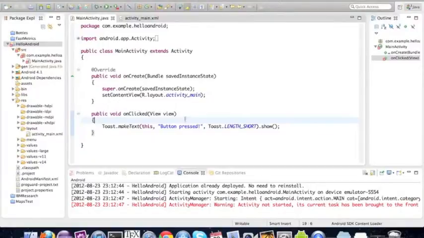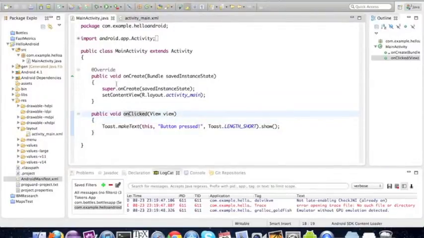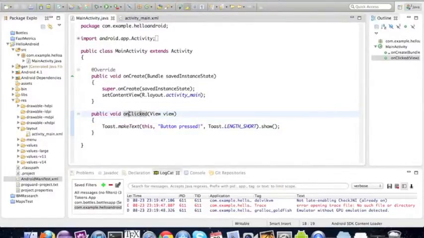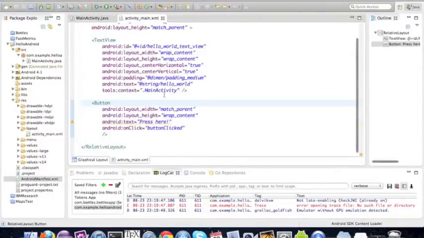We save, there are no errors, and now we're going to go straight to the application and see how it looks. We should be careful to name this method the same as we had placed in the XML file. It has to be called buttonClicked, because here we had written buttonClicked.